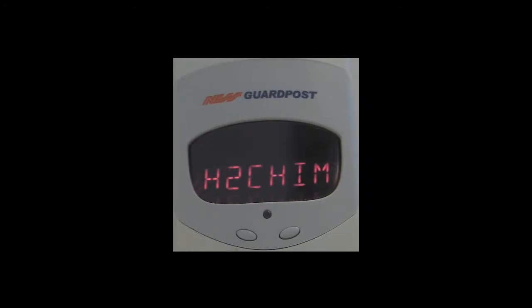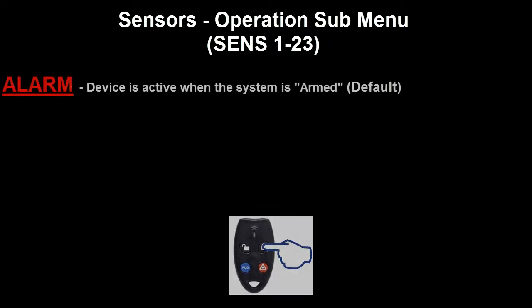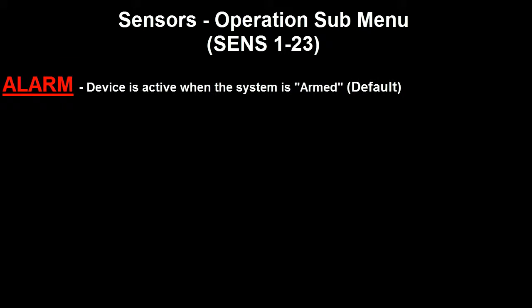Once a detection device has been learnt in and we push the right button on the radio key to go into the sub-menu, the first option we get to is alarm. If the detection device is programmed to be alarm, then the detection device is active when the system is armed and inactive when the system is disarmed. This is a default setting.